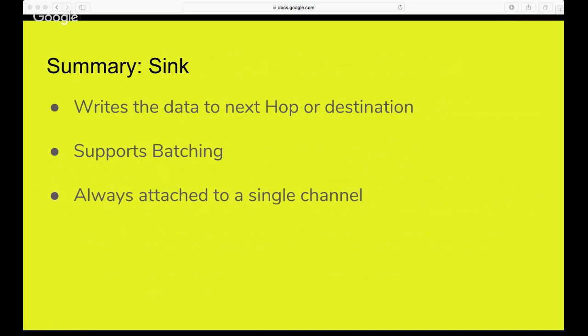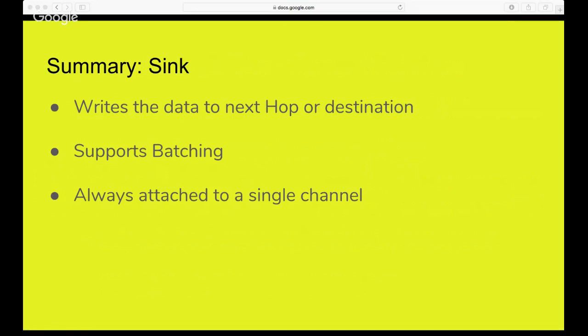By default, Flume provides support for various sink types, and I can give you some examples: HDFS sink, Thrift sink, Avro sink, IRC sink, logger sink, null sink, HBase sinks, Morphline Solr sink, then Elasticsearch sink. These are just examples.